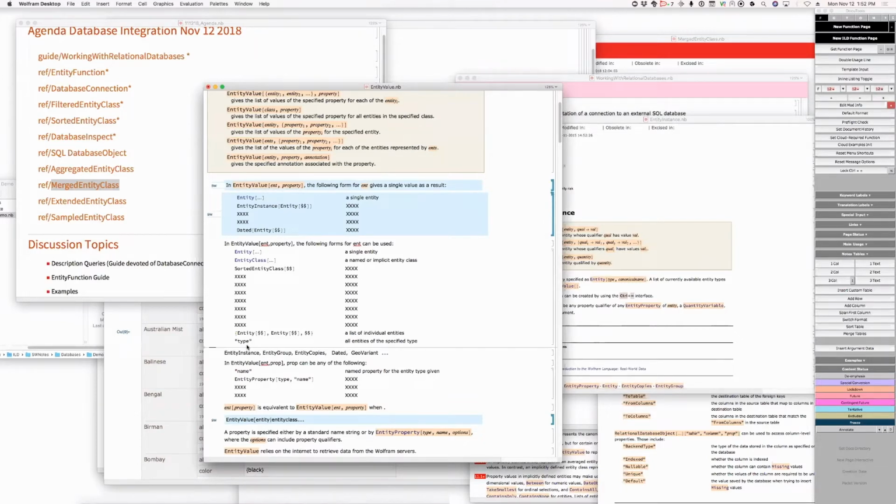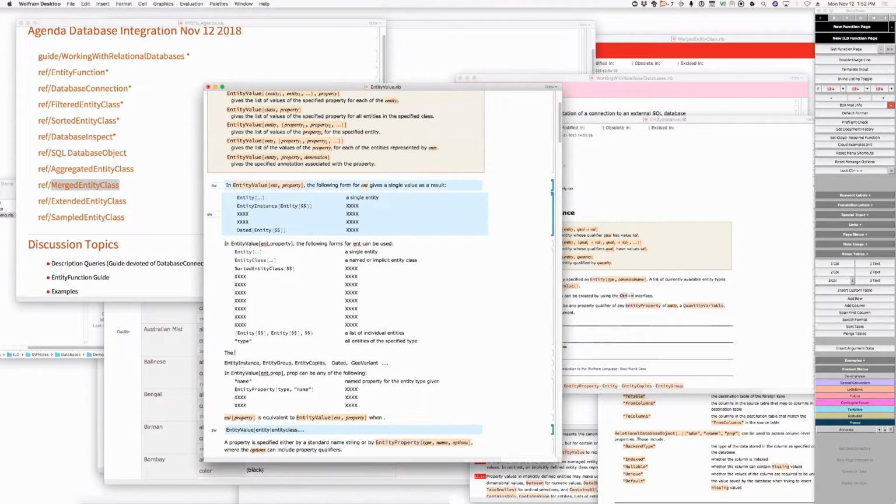The following wrappers can be used. So that basically is going to be a table: entity instance, entity group, entity copies, and then dated and geovariant.